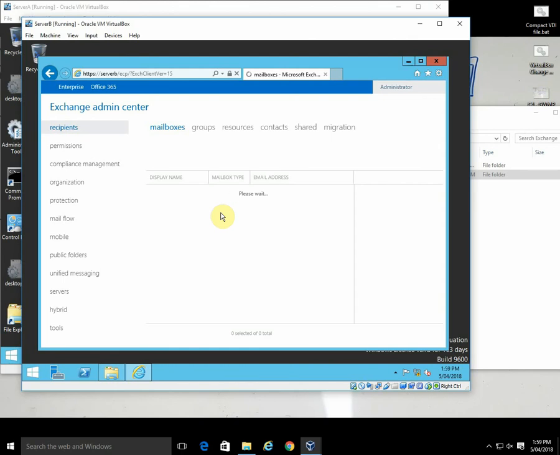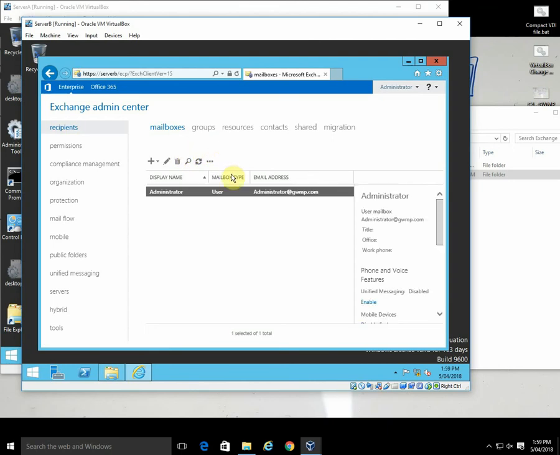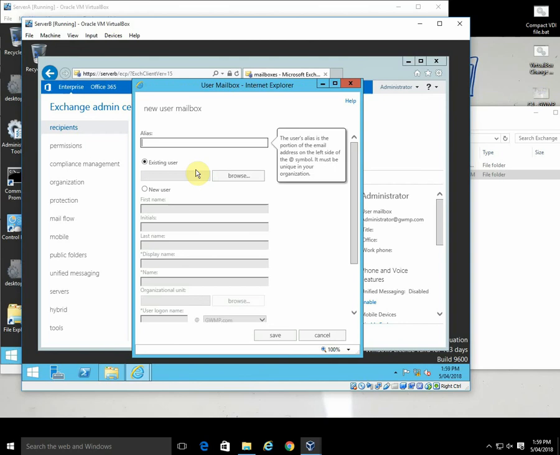To be fair, an Exchange install often does not work this well, and the fault is often the fact that it doesn't start all the services correctly. We can see here we have the administrator user account, and if we were to create a new mailbox, we're just going to assume that everything's working perfectly. So we're going to create a new user mailbox, and it's going to be a new user rather than an existing user.